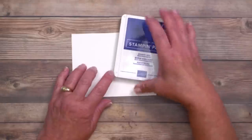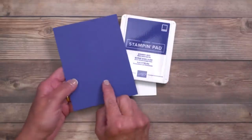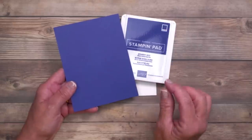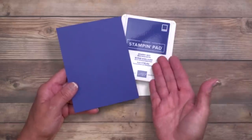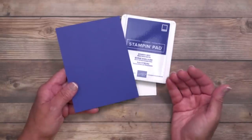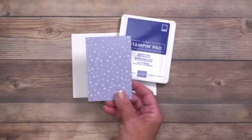I am going to use the coordinating ink to that cardstock base. Remember I said it was Starry Sky. This is one of the best things about Stampin' Up! products, the color coordination. So the ink is going to match the cardstock. That's going to match our markers and our accessories and our designer series papers and so on. No guesswork.